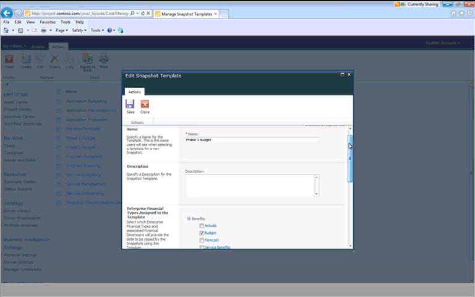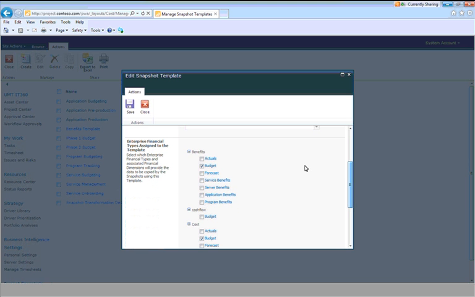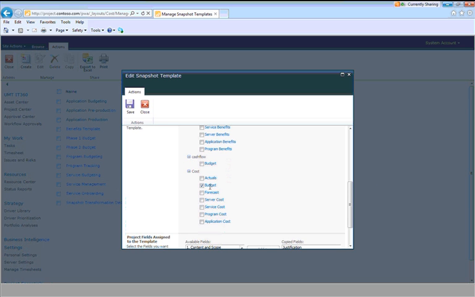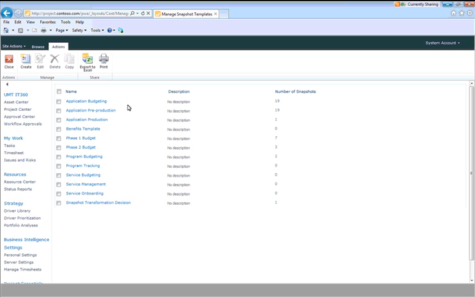So here we're seeing the phase 1 snapshot. It's actually going to snapshot our budget benefits or our benefit estimates, our cost estimates from the financial dimension standpoint, and these are the custom fields that will be included in the snapshot. Remember, a net new capability in UMT Project Essentials 2012 is also to snapshot project server custom fields. And we'll look at snapshots in a second within the demonstration.